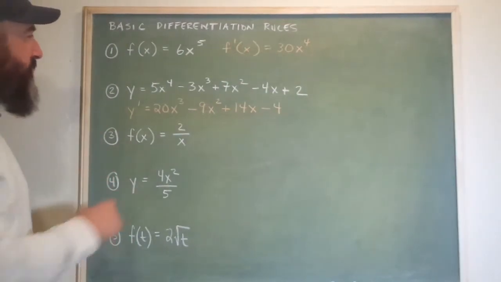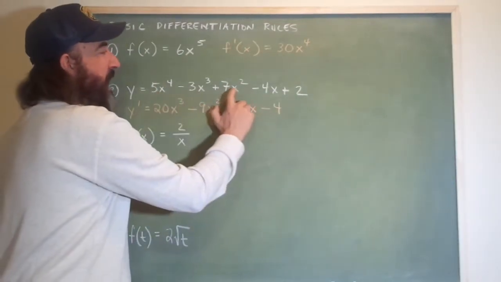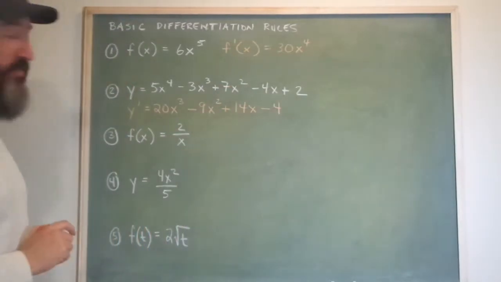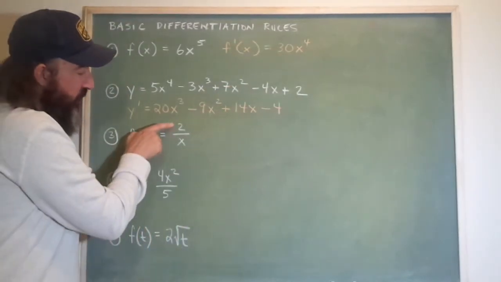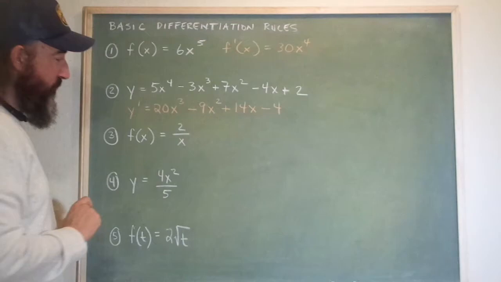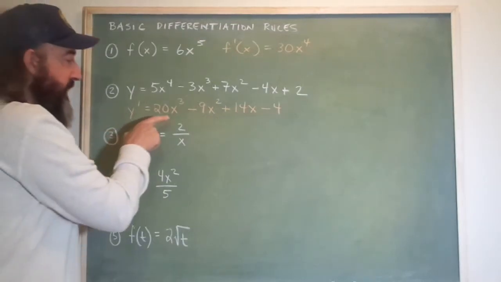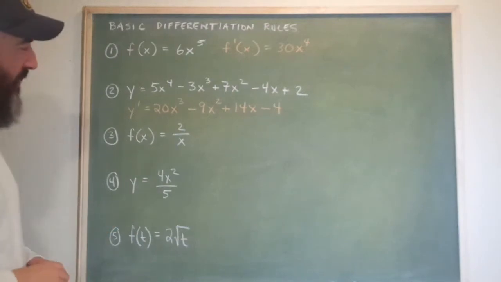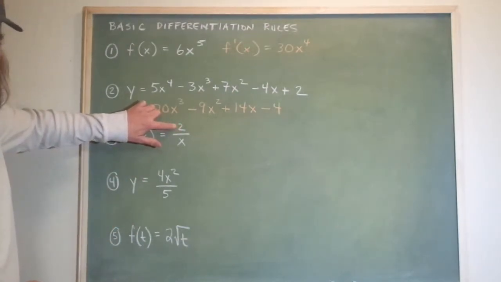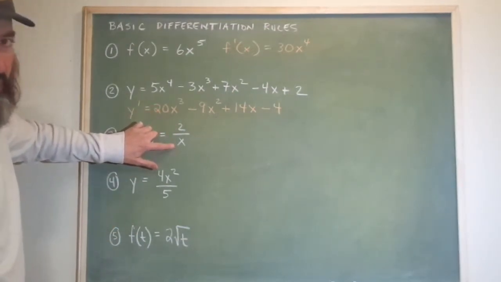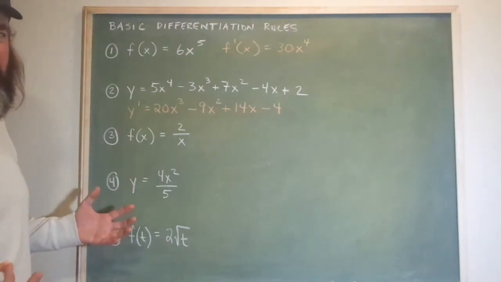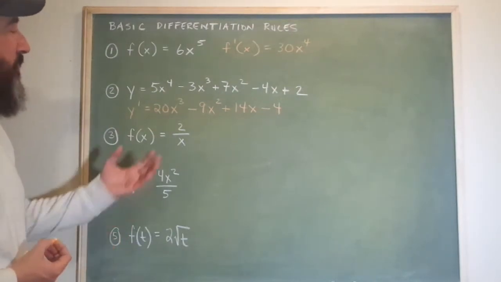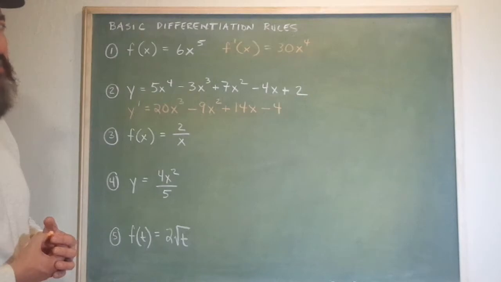We know how to get the derivative of a whole bunch of pieces added and subtracted together, but we have not yet learned how to get the derivative of something divided by something. It's not as simple as just getting the derivative of the top and the derivative of the bottom. If we approached it that way, the derivative of the top is 0, and the derivative of the bottom will be 1, and 0 divided by 1 is 0. Well, I'm going to show you right now, the derivative of this is not 0.